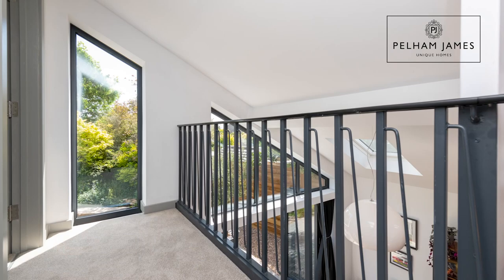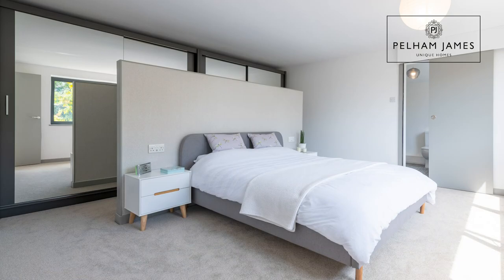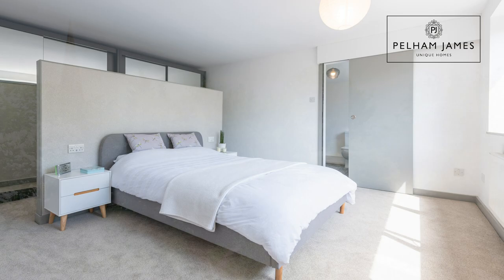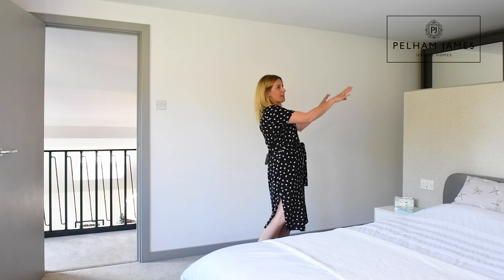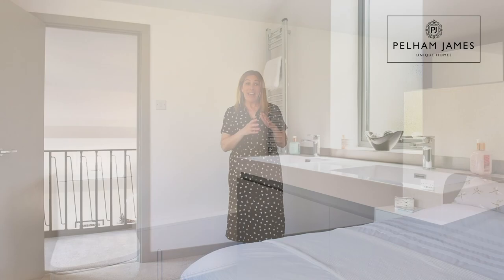A few more steps lead to this galleried landing that overlooks the sitting room beneath you and the picture window, and as you come into the master bedroom it's really quite impactful. Bright and light again thanks to those fantastic windows, and the church spire in the distance is really very enchanting. What I particularly love is the wonderful dressing area tucked behind the bed — it's got fitted wardrobes and electricity supply within for hair dryers and so on.